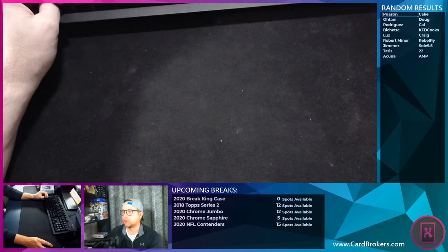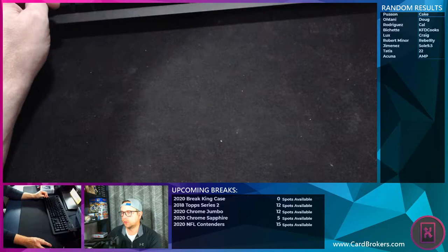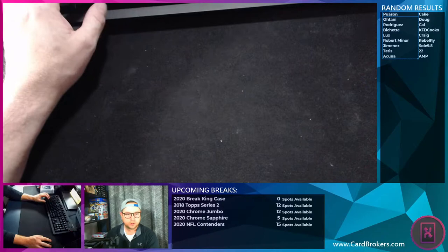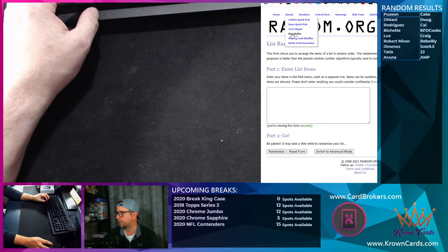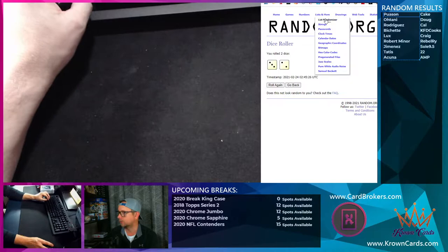Okay, so what's going to happen is I'm going to leave your names here. No, let's randomize the list. Let's randomize both lists. We're going to randomize the player list, the card list. First, let's roll some dice. Five times.